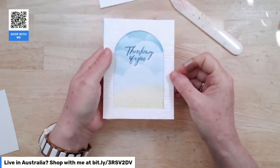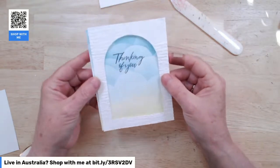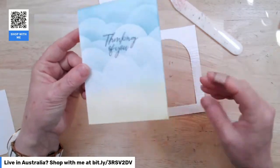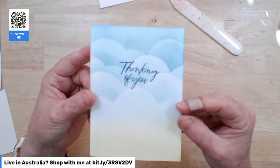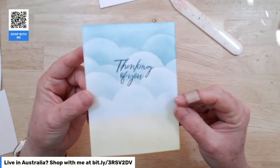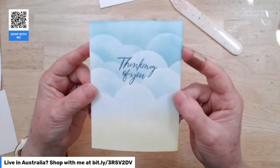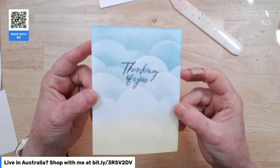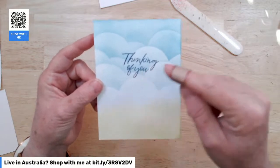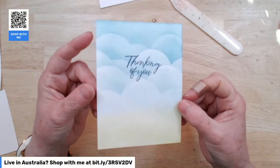I'll show you how I did that, and we'll compare the two cards at the end and see what you think. So for this little background, I needed a template or a cutout of some clouds so that I could brush them. And I don't have a die that cuts out a wavy, cloudy shape. So I thought, well, how am I going to do that?